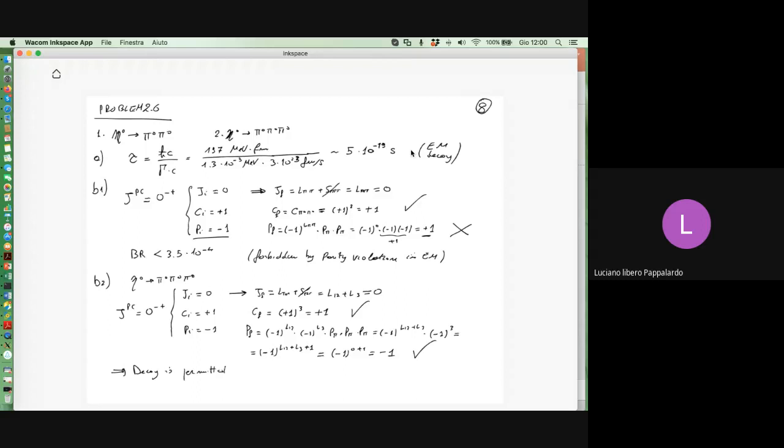And by comparison, the branching ratio for this decay is quite high, is of order 0.326. So it's about 32%. So in 32% of cases, the eta 0 decays into 3 neutral pions. Okay. Let's move on to the last problem.